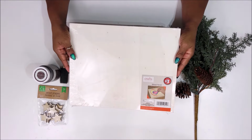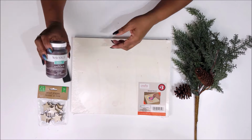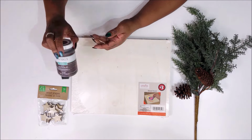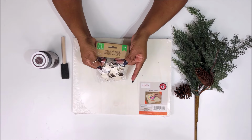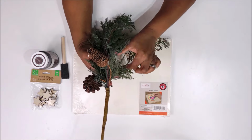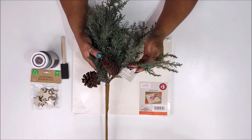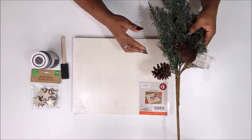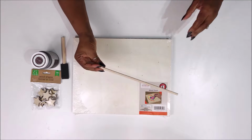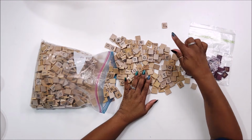I have this board that came from the plus section, and you can see it was $3. I have some Waverly Antique Wax, some more Dollar Tree products, which are some stars, and I have this pick that came from Joann's in their Bloom Room section. It looks like pine, and that's why I chose this. I'm also going to be using this wooden dowel. It is small, about 1/4 of an inch, as a spacer.